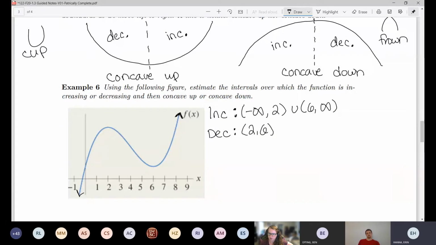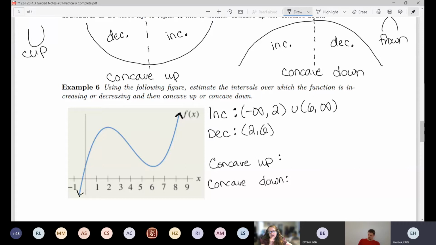Hopefully that's familiar. But now let's move to the new idea of concave up and concave down. Now, this is unfortunately slightly harder to see, especially figuring out where it changes. That's why it uses the word estimate, because we're going to do our very best. In a few chapters from now, we will find a calculus algebraic way to find exactly where it changes. But right now, we've got to work with what we got. So we're looking for concave up versus concave down.